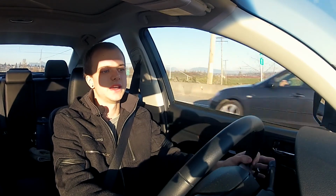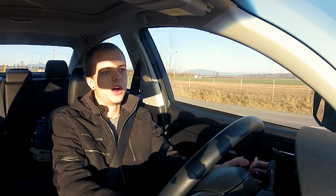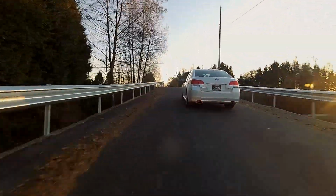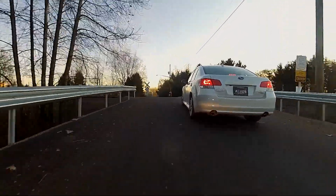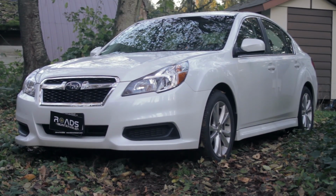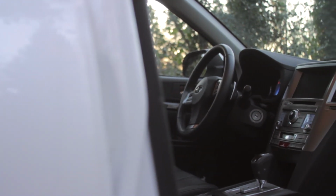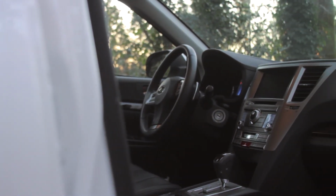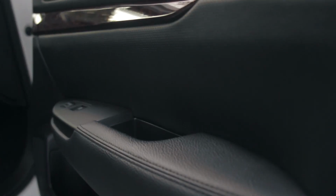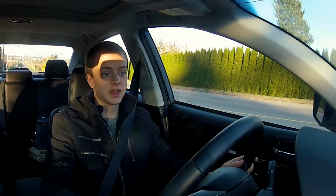So immediately, I just drove the WRX a couple days ago, and that had almost 30 less horsepower than this. Now, this model we're driving right now is fully optioned out. It's about $36,000 new. Stepping from the WRX into this, you can tell this is much more long-distance driving focused. It's a lot more comfortable. You do have the leather inside. You've got the navigation on the screen. It does also have adaptive cruise control, which I have yet to try out. I've heard good things about it.